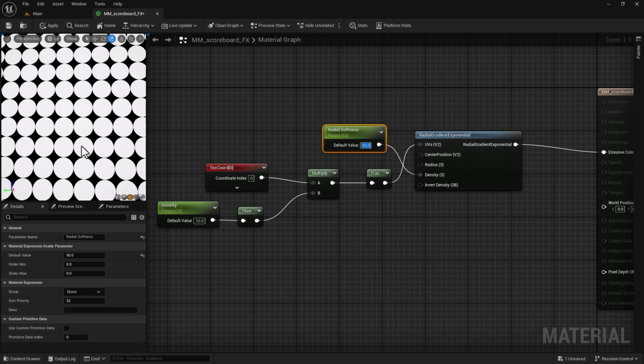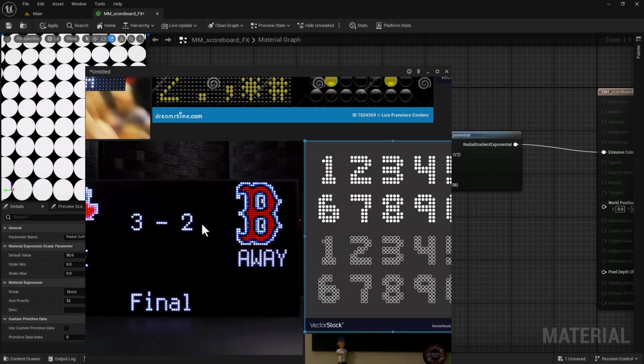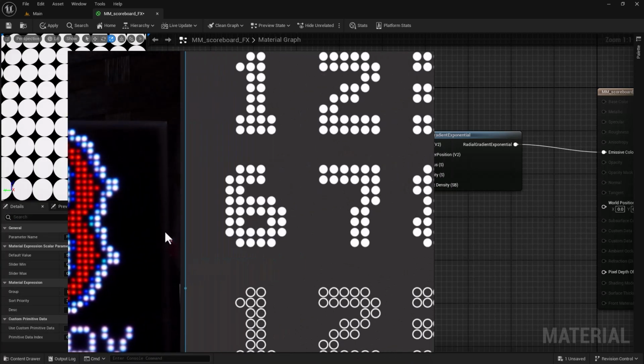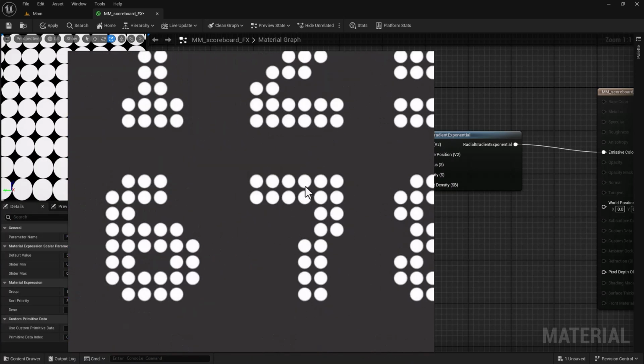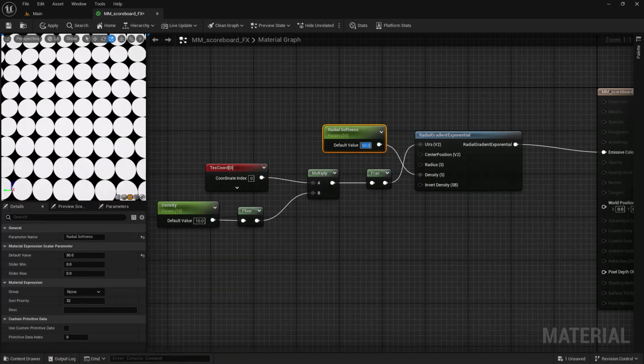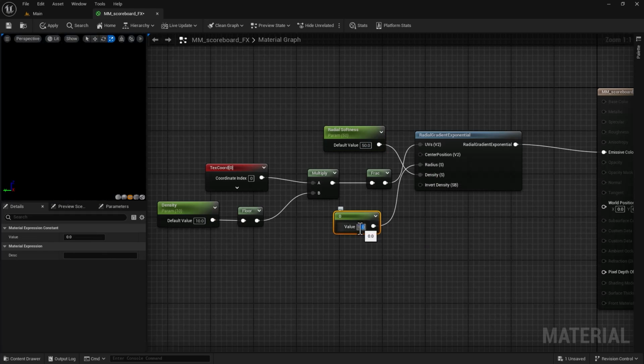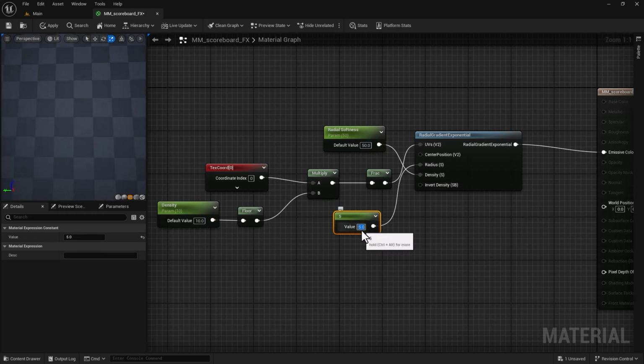Now, you can see these circles are awfully big. They're kind of touching, whereas in our reference, that is really not the case. So you can see there's a little bit of gap in between each circle. And that is defined by adding a radius sort of amount. So holding down 1, click, put something in there, and let's go 5.